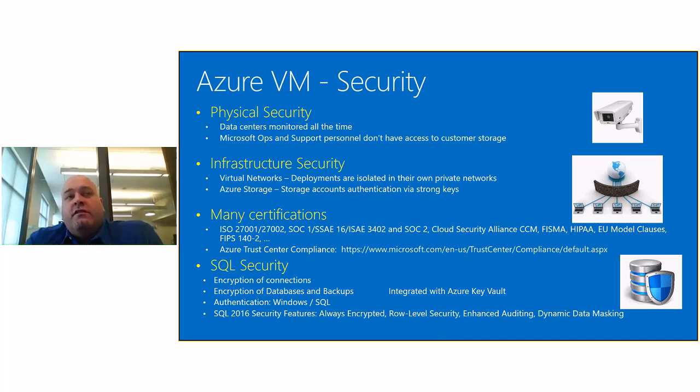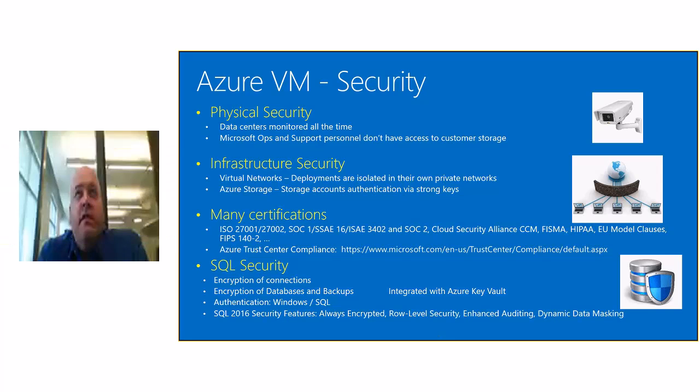Also, new with 2016, which just launched this week on June 1st, hooray! SQL Server features we offer Always Encrypted. So your data is now encrypted at rest and in flight. It's decrypted at the client using the SQL Server driver. We also offer with SQL Server 2016 row-level security, enhanced auditing and dynamic data masking. Really, we're there to make sure that only the people that need to see your data are going to see your data.